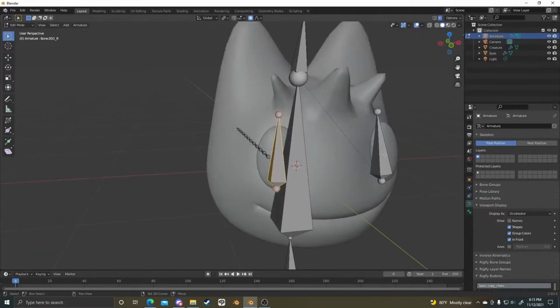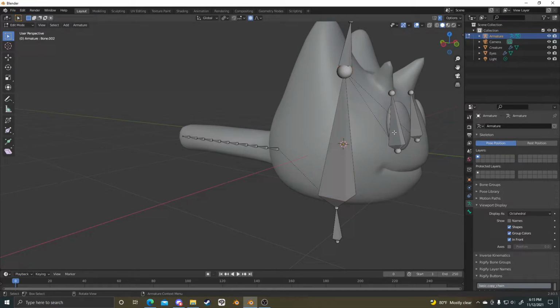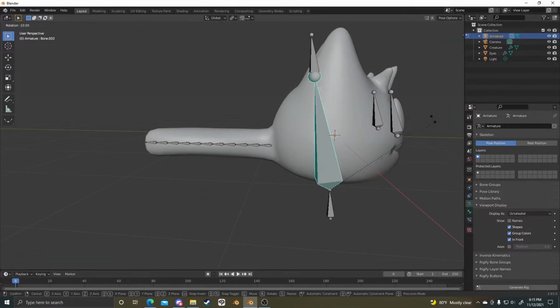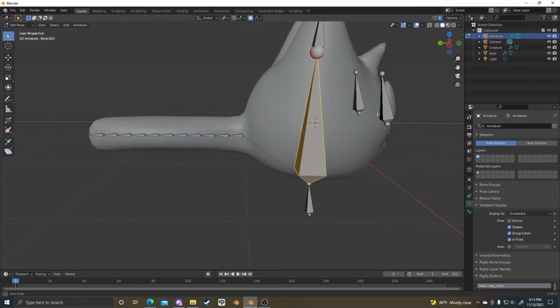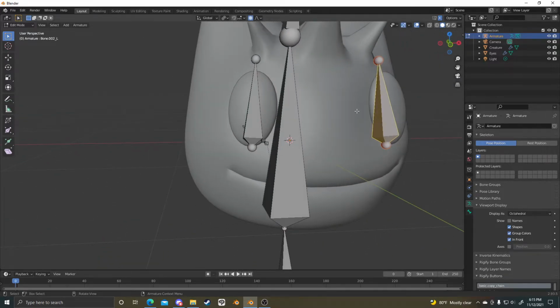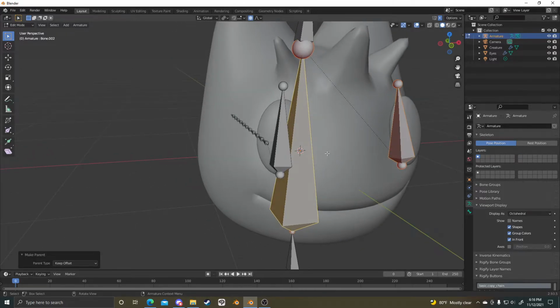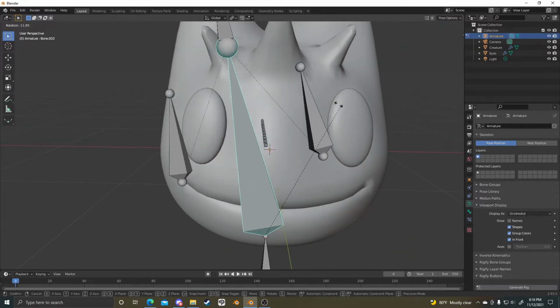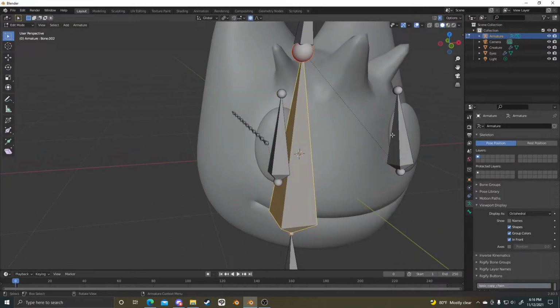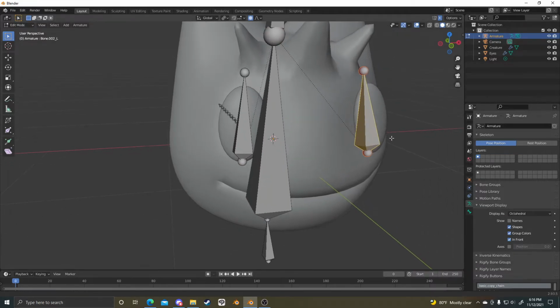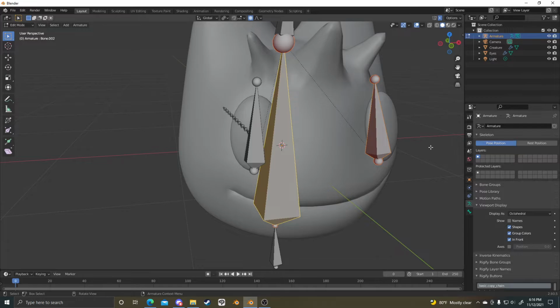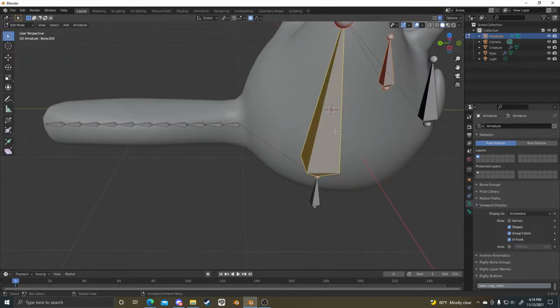Oh, and if they're not parented, like if you're moving this base bone and this one isn't, those two aren't moving, just parent it. So go into edit mode. I always forget which order it's in, but select one of the bones and then select the other bone. Hit Control P, and that'll make parent keep offset. I think I did that in the right order. Yeah. So Control P for parent. Select the child, then the target, and then hit Control P, and that'll parent it. And make sure it's keep offset.